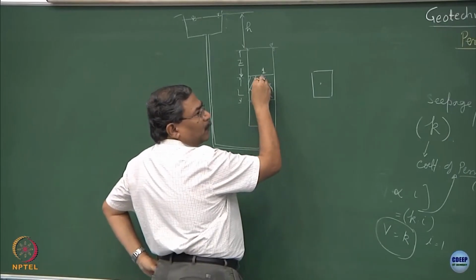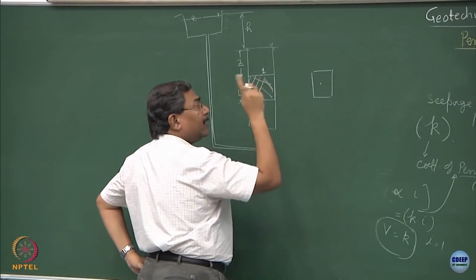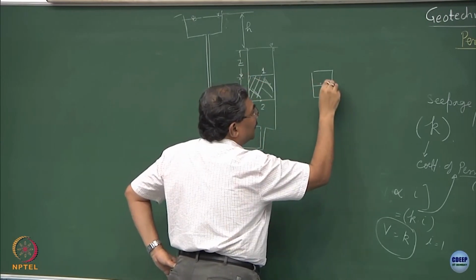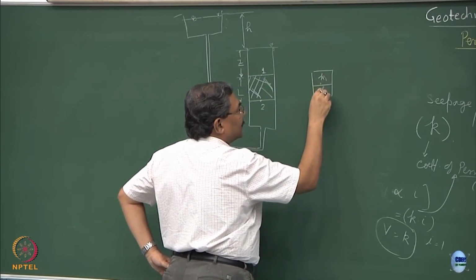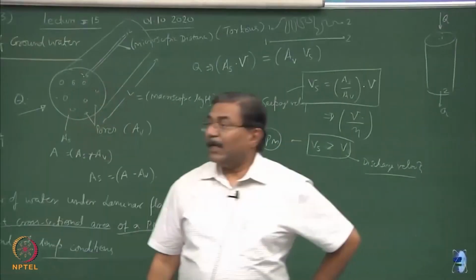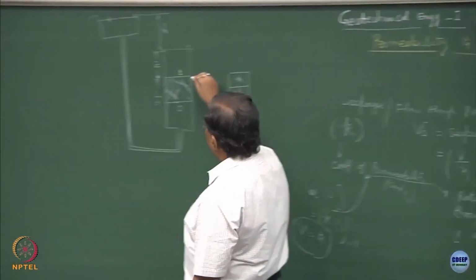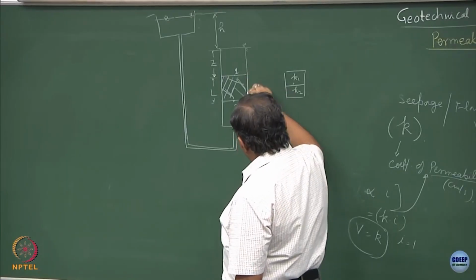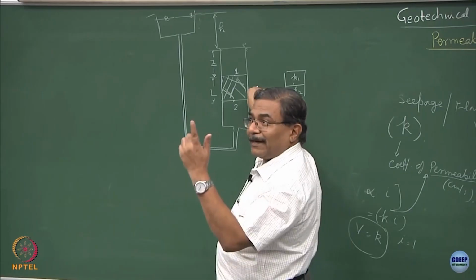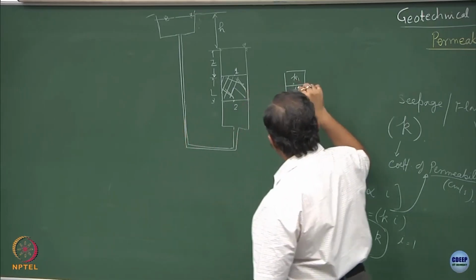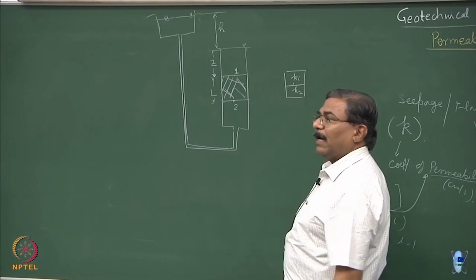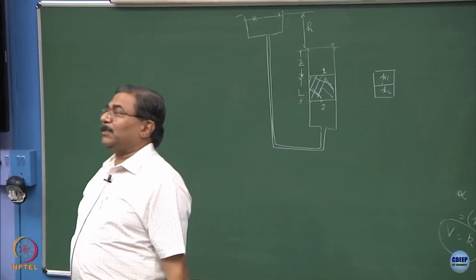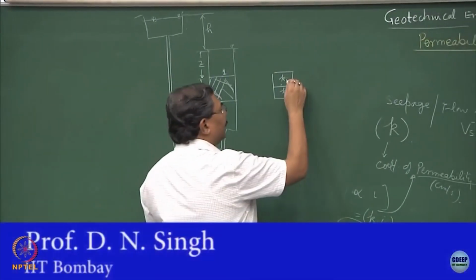I can replace this porous media by a multi-layered system. Agreed? That means I can say this system has permeability K1, this has K2. In the earlier case, you must have realized that the dissipation of the hydraulic gradient is going to take place between 1 and 2, and that was linear. Now, because of the introduction of K2 and K1, what have I done? I have manipulated the system much more. I am tending towards more natural processes, and let me complicate it further.